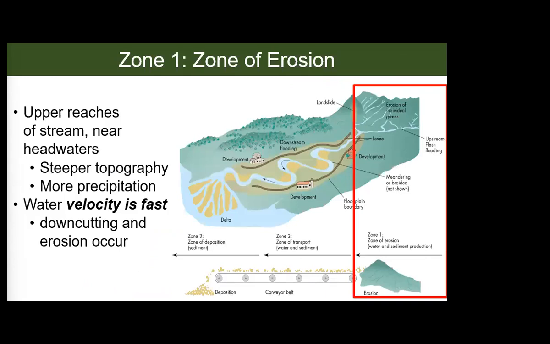All right, so let's talk about zone 1. So we have erosion at these zones because we have a steeper topography. We have a lot more precipitation. Because we have that steep gradient, the water is moving a lot faster. If you have a steeper hill and you're on your bike, you're going to roll down that hill a lot faster than you would if you were just out here on College Avenue. So the water velocity is going to be a lot faster, and that's going to enable us to downcut and incise into the rock, into the soil, whatever the stream channel is built upon. So that's why we have so much erosion at these areas.